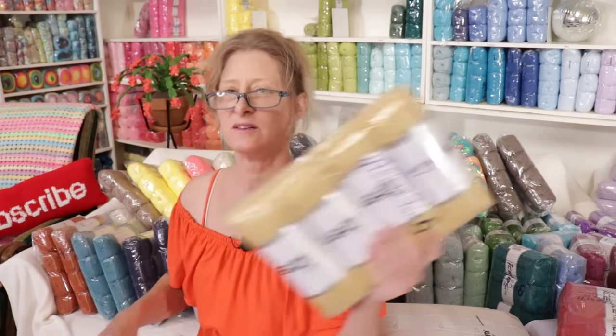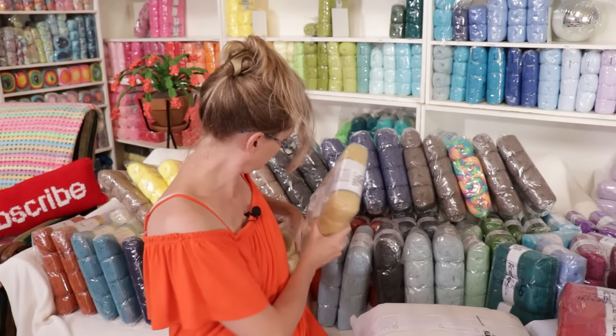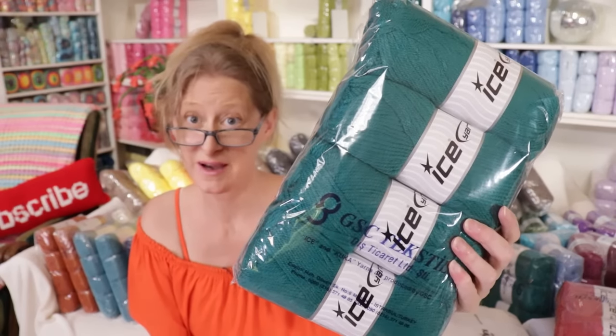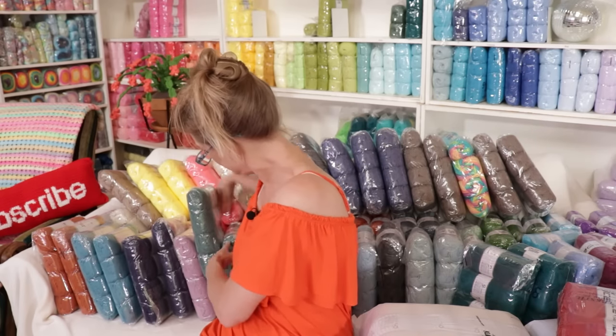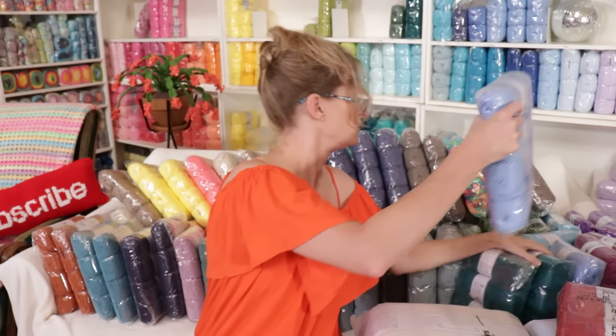Oh good, my Pyrex mixing bowl color, one more pack of it in Saver 100. Another gorgeous pack of Favorite. So that's two of that color so far. This is the one I love. Light jungle green. So I guess I have three packs of that. Obviously I love it. Favorite in light blue. So I have a two pack minimum per color. So if I like the color, I get two packs.